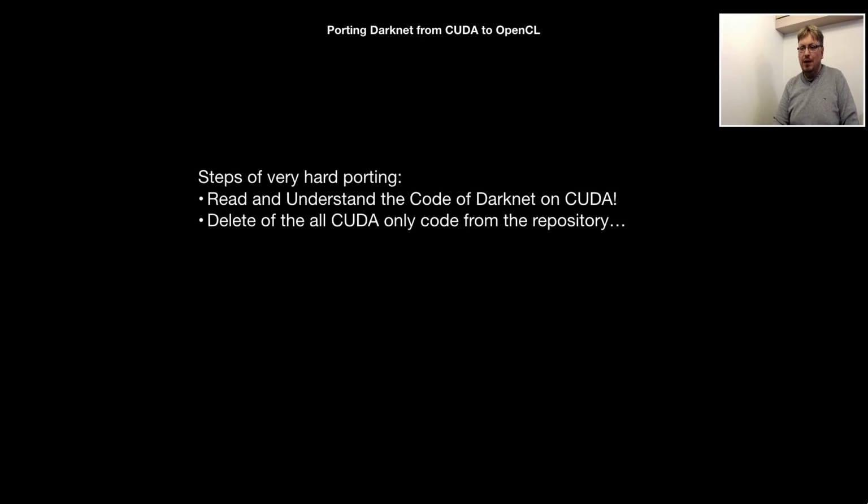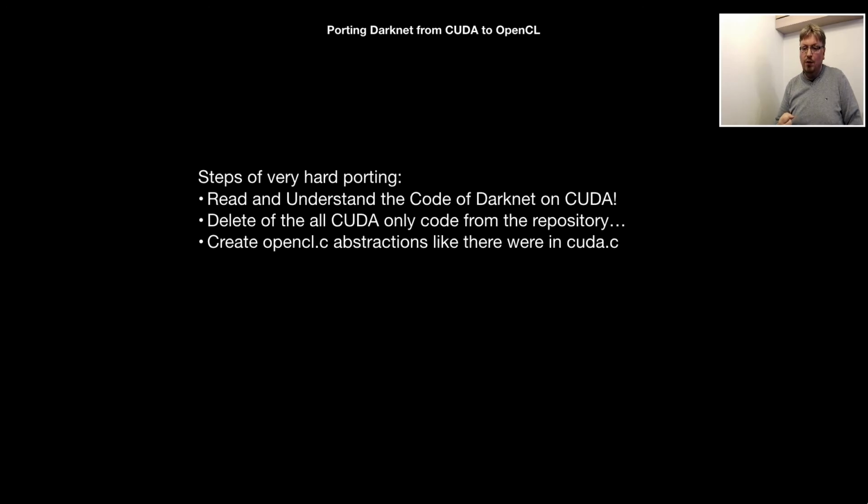And now, when you want to port darknet from CUDA to OpenCL, you don't have to, because I already did. But for any type of such software, I think there are a few steps. First, you need to read and understand the code of darknet in CUDA or any other project. And basically what I'm saying to young programmers, you have to read and write, repeat, for 10 years, right? And then you can be good at coding. After you are familiar with the code, experimenting, playing with it, I deleted all CUDA-only code from the repository, right? So the C compiler wasn't happy.